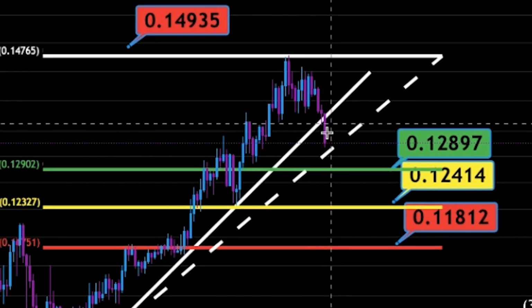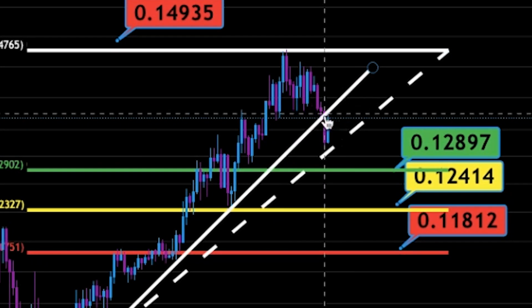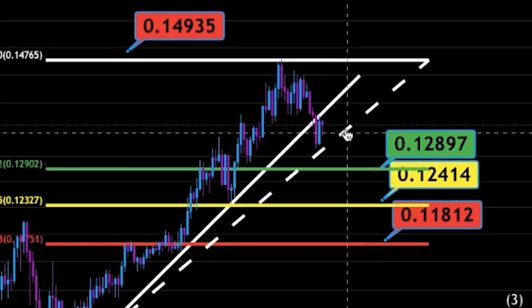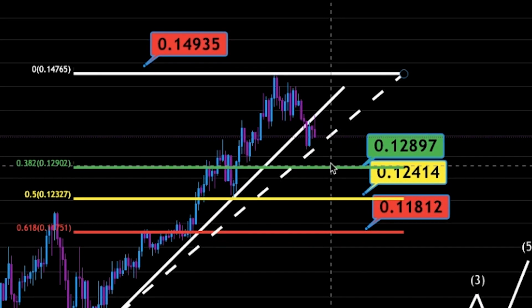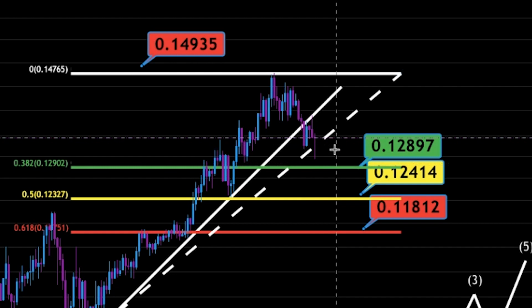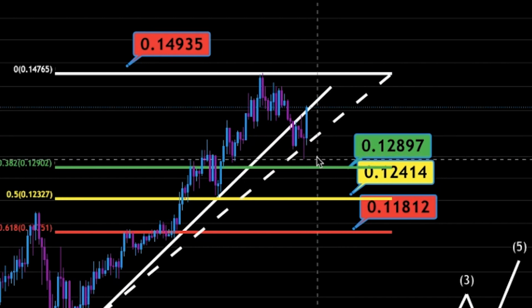And what do we have right here? Confirmation, trade exited. At the very least, if we were looking to exit that trade, that's when we would have exited that trade. Now we're looking for price to come down and test one of these levels. If it doesn't and it pushes to the upside, I would be surprised. I'm not sure if it doesn't come all the way down, though, it might not.